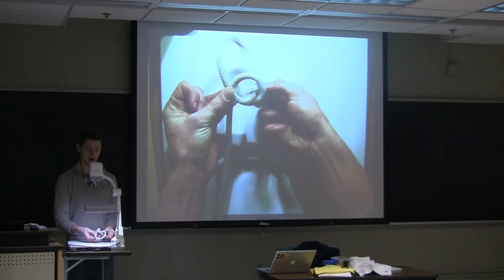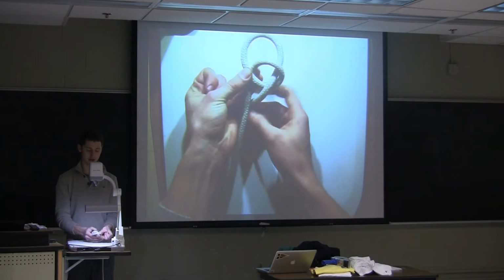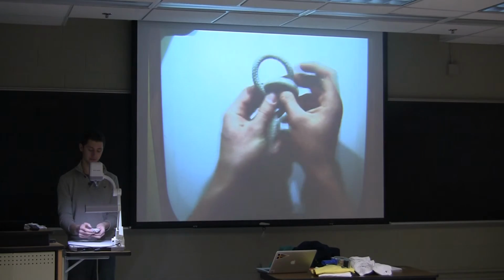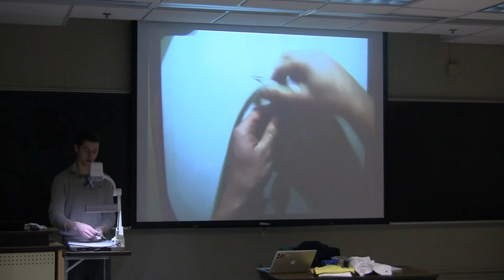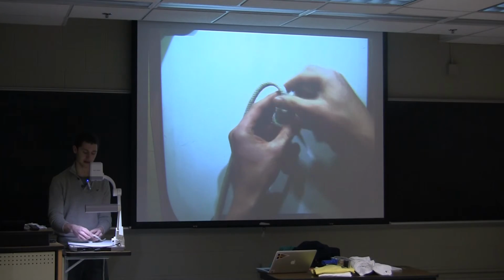The rabbit comes out of the hole, goes back around the tree behind, and then it goes back into the hole. And if it's right, it looks like a life jacket with a person's neck right here. It goes around their neck like that.